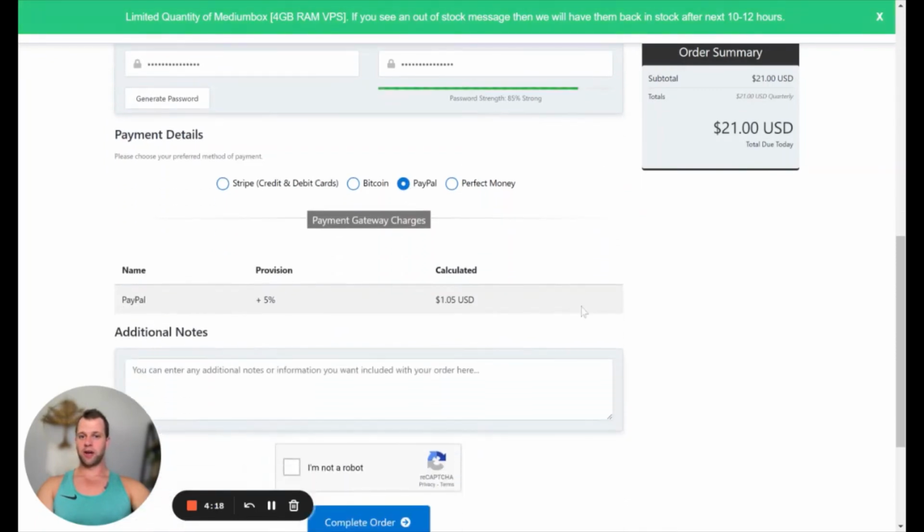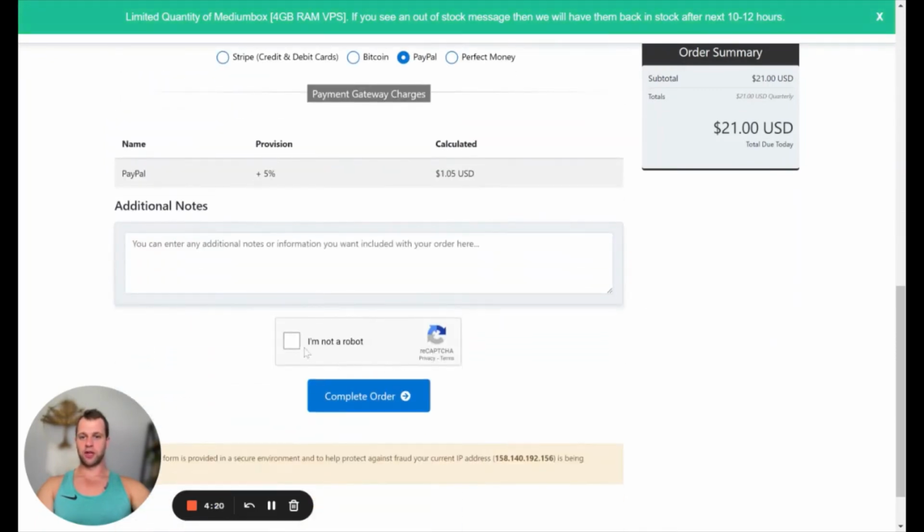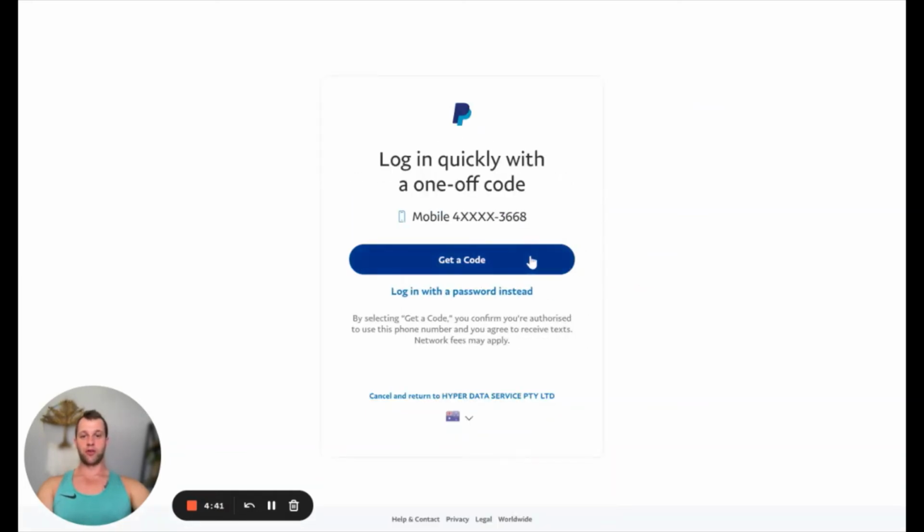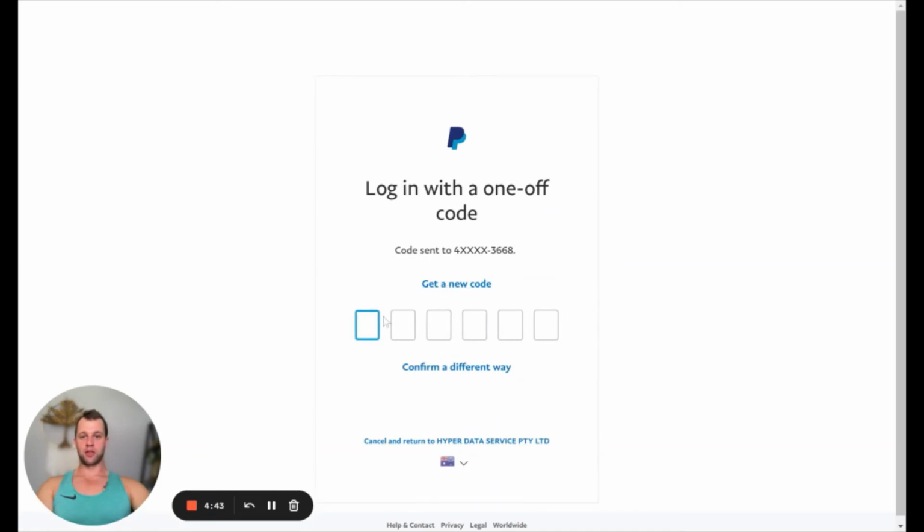I prefer PayPal. It's safer, more secure, especially if you have any issues. Seems to be a 5% provision. Whatever, okay. So let's complete that order. So selecting PayPal, it will take you to PayPal's URL or website. And go through the motions, get security code, blah, blah.